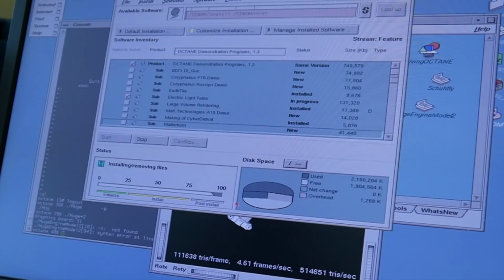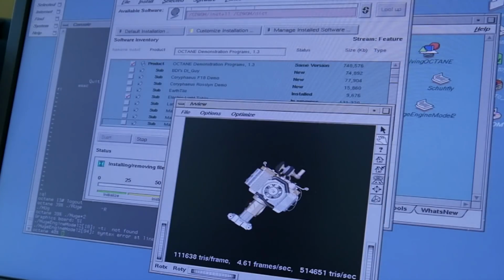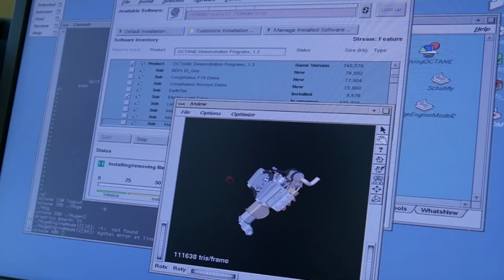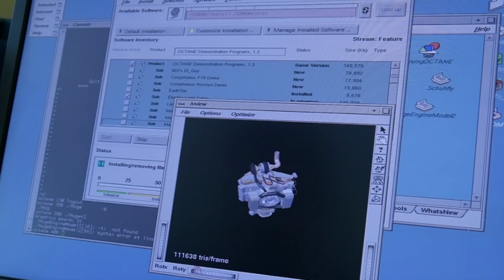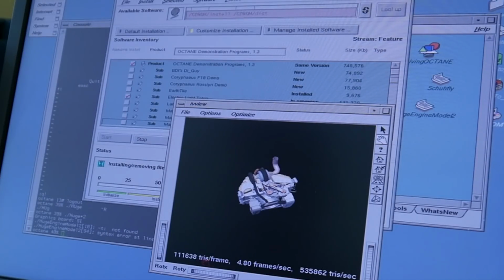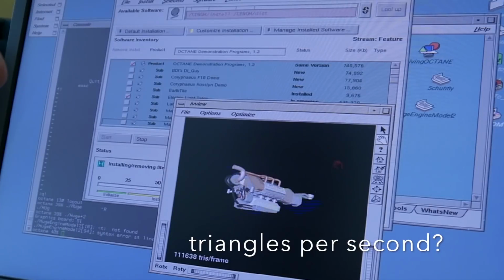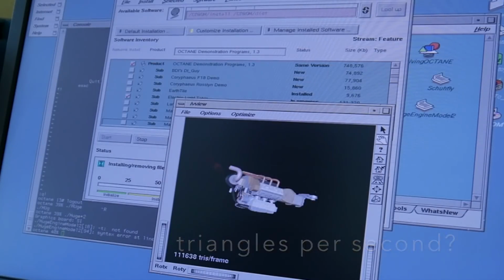So it's still installing there in the background, so we have some CPU load due to that. But yeah, we still run something here. Trace is what? Trace per second? Let's see how it runs when the installation is finished.